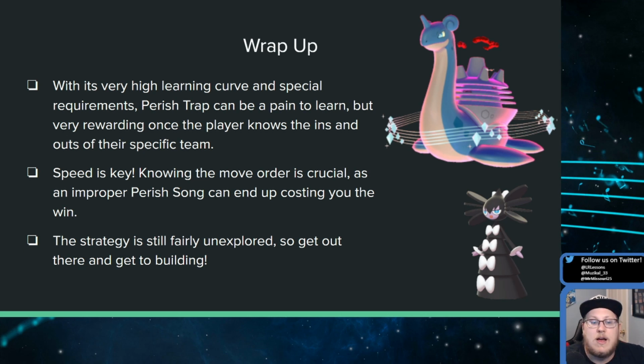The strategy is still fairly unexplored, so there's a lot of building opportunities for it, which is really good. It's good for just wanting to figure out and play a kind of metagame, but again, not newer player friendly. Definitely learn the ins and outs first before you try and pick this team up, before you try and go off and just run over ladder with it.